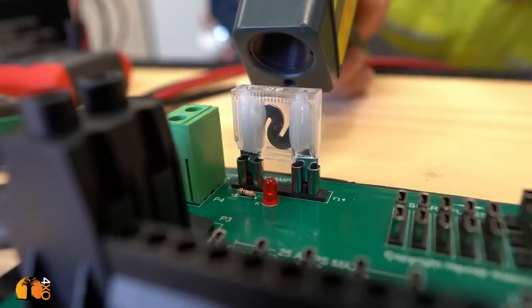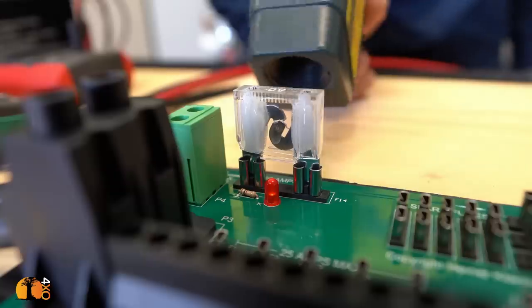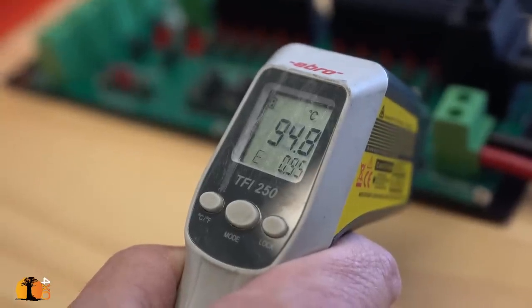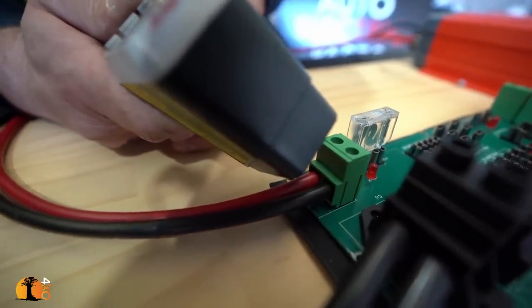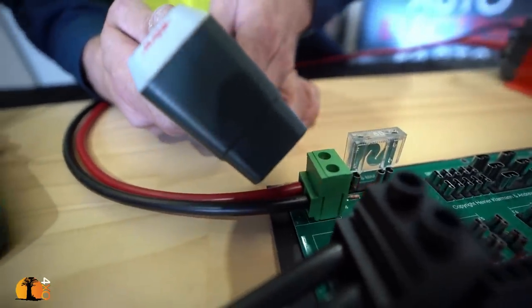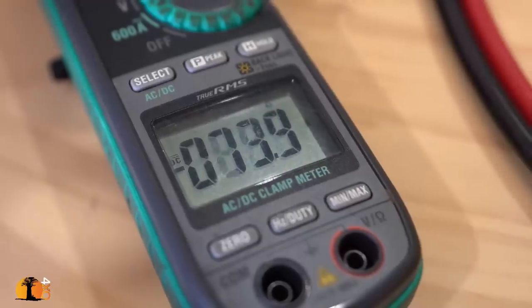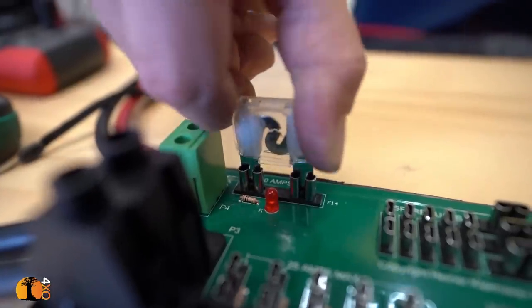The fuse is bubbling — and at 145 degrees the fuse blows exactly where it should. So what does that actually prove? It proves that our fuse holder, our circuit board, and our connector are standing up to what they should be. We put an 80-amp fuse in and pushed 100 amps through that circuit — 100 amps should not blow the fuse straight away. It should slowly heat the fuse up to 145 degrees and then pop. The fuse has to go before anything else in the circuit does, and we just proved that.